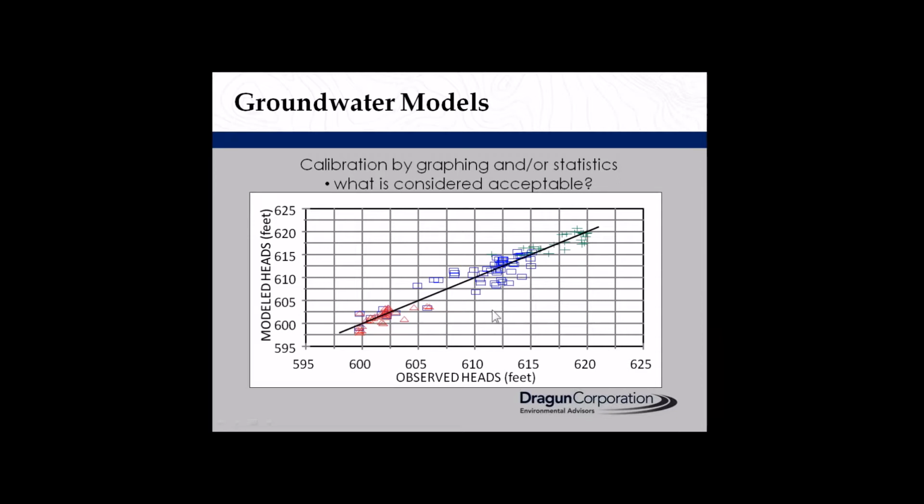Back when I was first doing some modeling in my career, we would actually set the models up and let them run overnight, because they would take anywhere from 8 to 12 hours to run. These days, the processing speed has gotten fast enough that that's not typically a limitation on how many of these you can do. And so you can run a lot of model runs and really optimize your parameters very well. And some of the models even have features where you can input ranges and let the model kind of optimize the best fit within your reasonable range for your model parameters to get real close to the observed data.